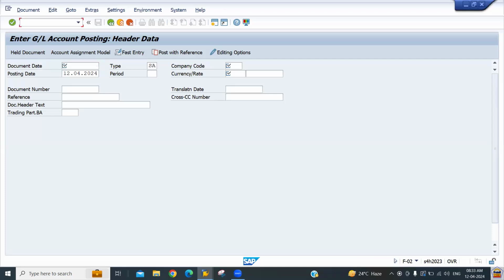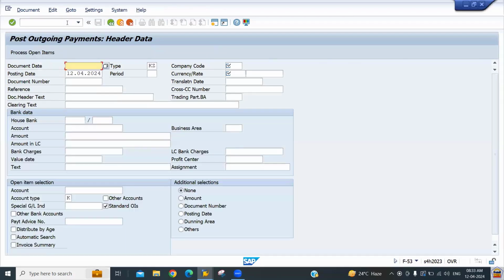Same way, if I'm trying to make some payment, the system is going to give us the information in this title bar that on this screen we can post the outgoing payment. Same way, if we use another transaction code, you can see the screen is the same, but you can see the title.